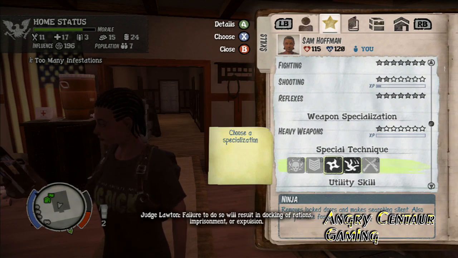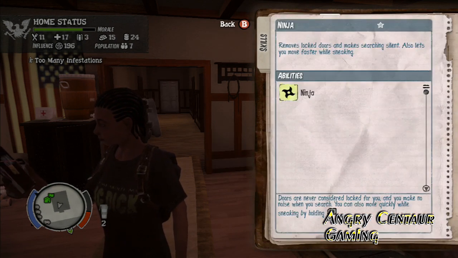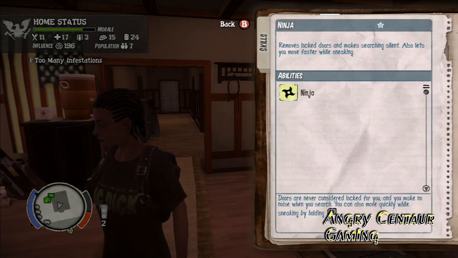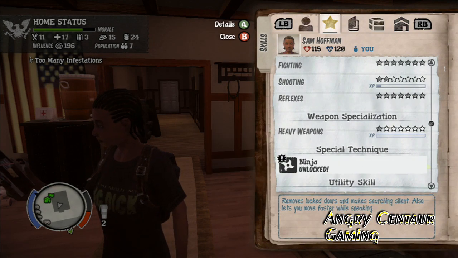Now, I've talked about techniques in the past. One of my favorite techniques to update is Ninja. And what Ninja allows is it allows for you to sneak. You can sprint while sneaking, basically, or let's just say run while sneaking. And all searching is basically dead silent. I think it does make some sound when you fast search, but it almost allows you to fast search. In fact, I would say it could technically be a little bit overpowered.